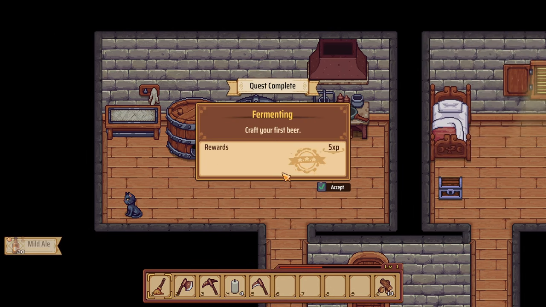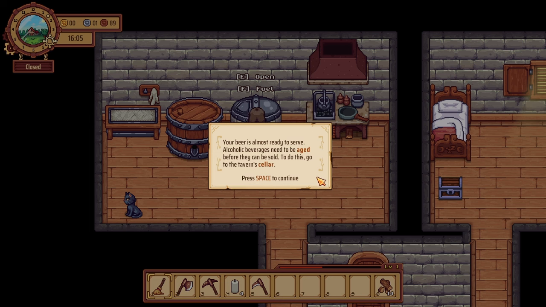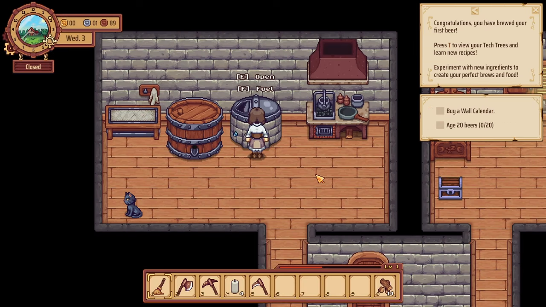Quest complete. Congratulations, you've brewed your first beer. Press T to view your tech tree. Your beer's almost ready to serve. Beverages need to be aged.